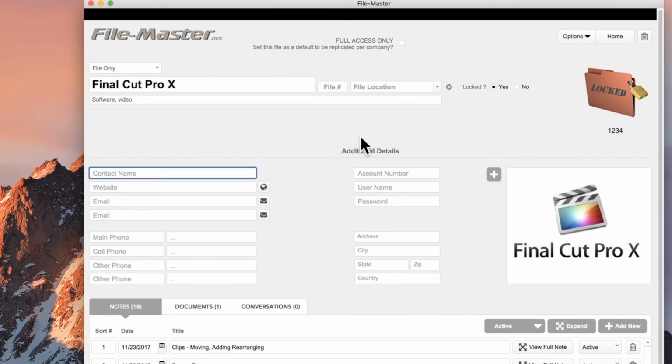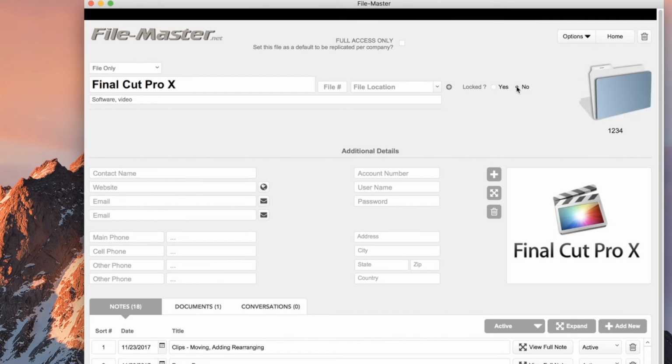This is a great feature so that you can use it and you don't have to keep remembering to lock it. Now if I want to unlock it at this point, I can unlock it only if my code is in there. And when you go to home, it deletes the code out of this field automatically for you. So now let me tell you where to put that code.